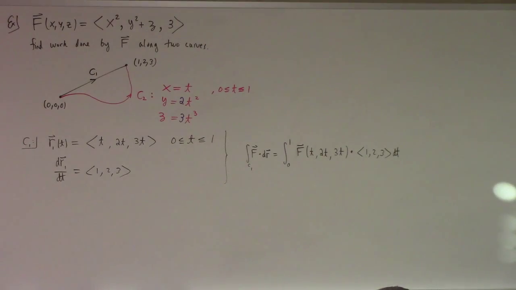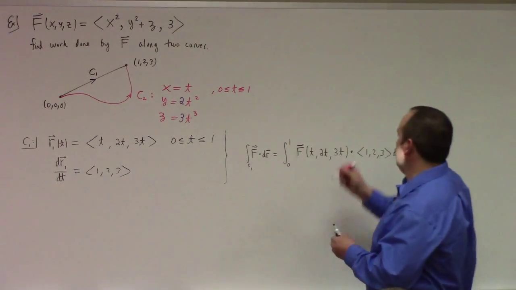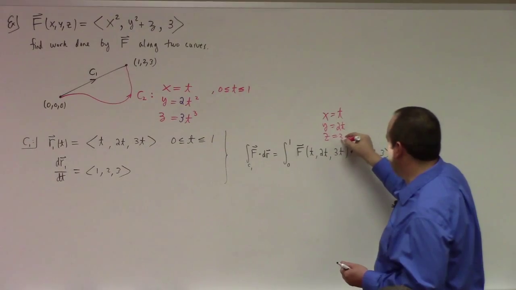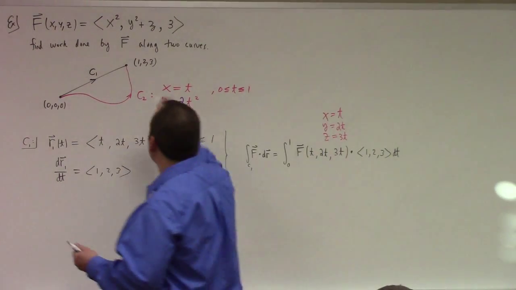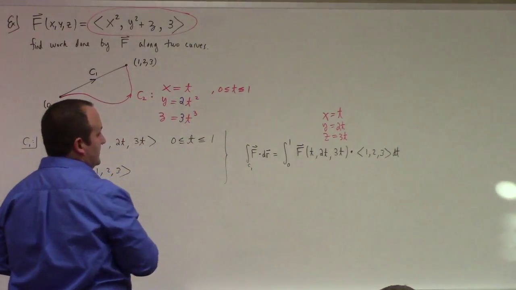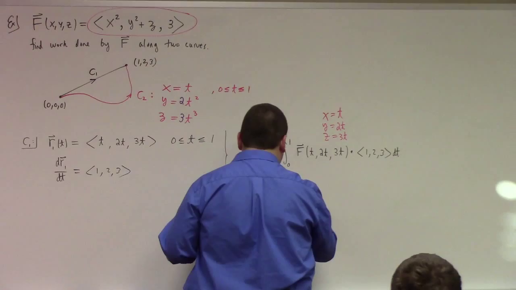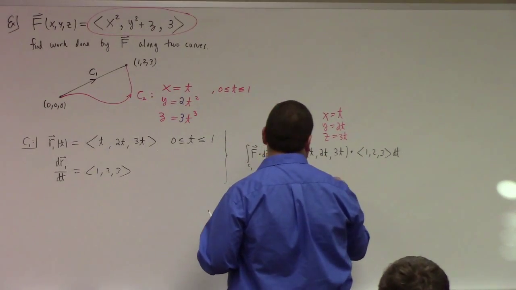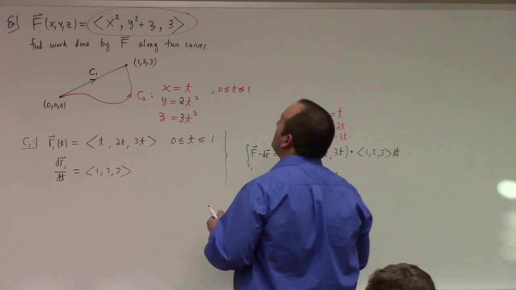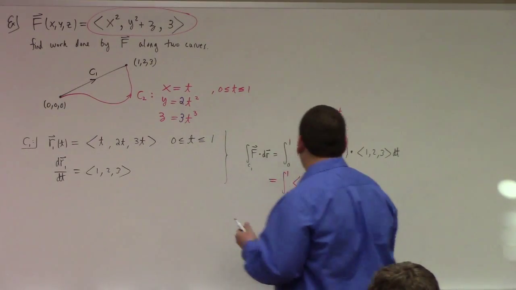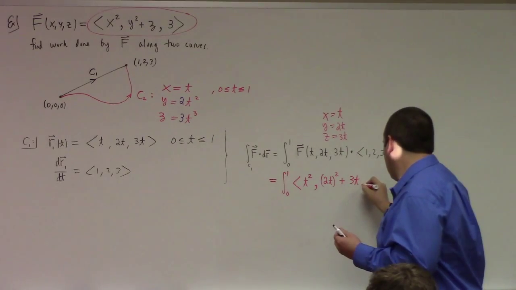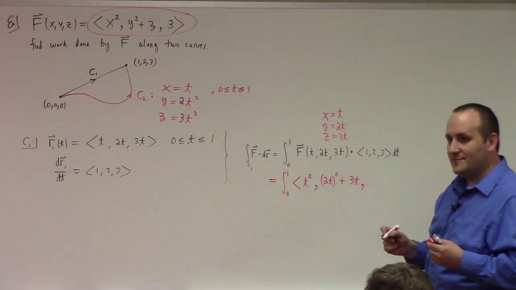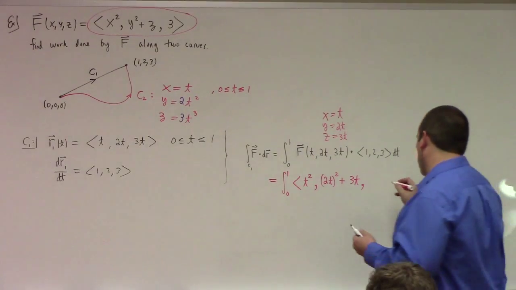What does this mean? Let me put it in words. That means we put x equals t, we put y equal to 2t, we put z equal to 3t into the formula for the vector field. We have to plug those into the given formula. So what is that? I get t squared, comma, y squared is (2t) squared, plus z. What is z? 3t, right? And then how do you evaluate 3 along the curve? It's just 3. Very good.